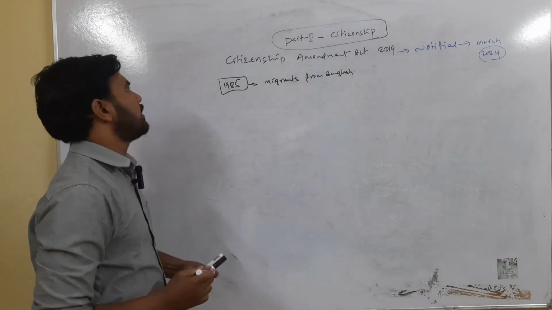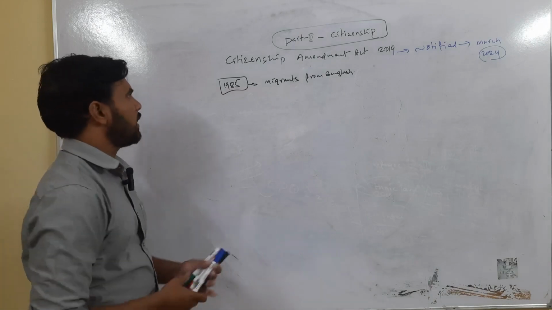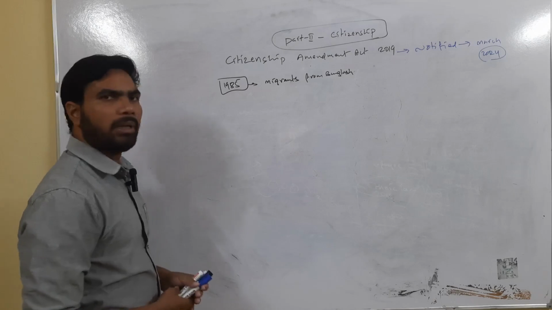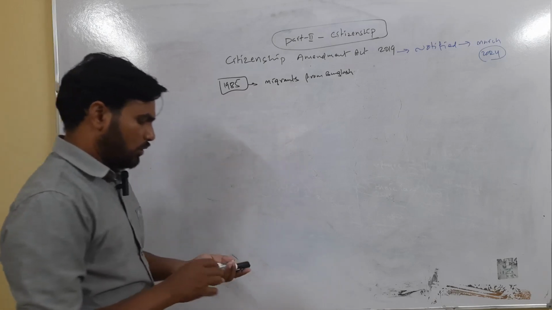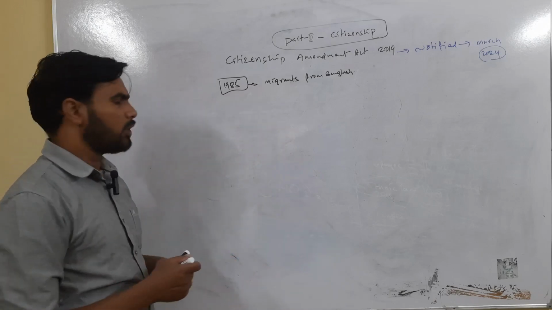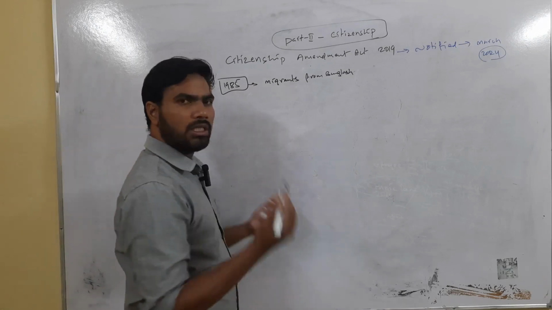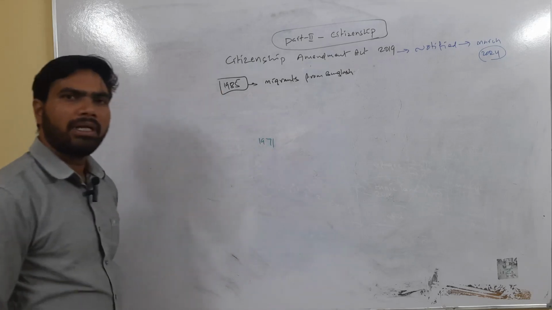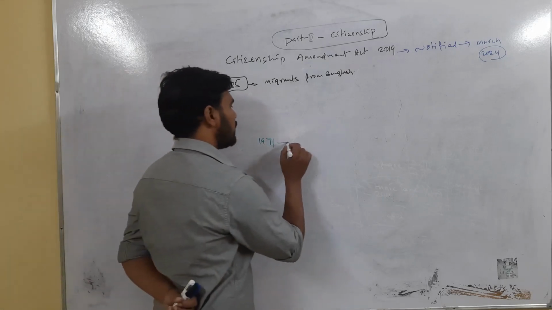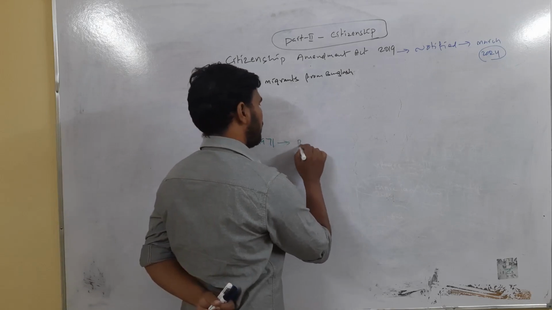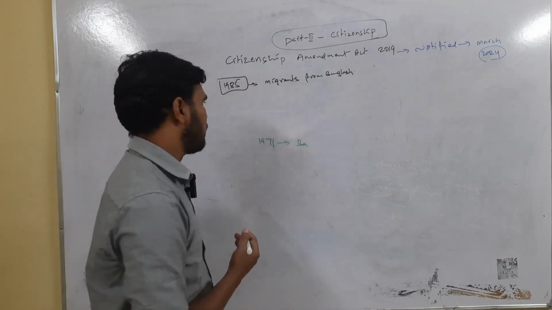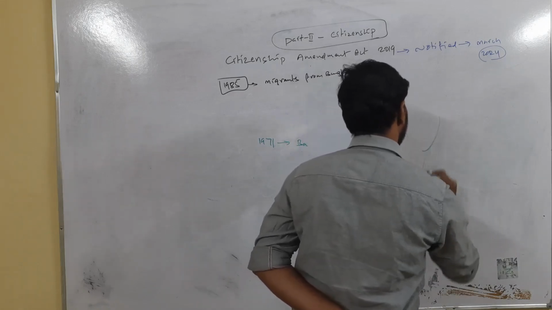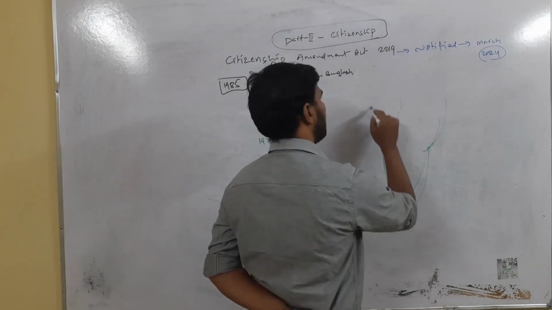Right, so I was explaining about 1985 migrants, illegal migrants from Bangladesh. So you have to go into the history a little bit. In 1971, what happened? There was a war between East Pakistan and West Pakistan. So this is India. You have to understand the aspect of the partition of India also.